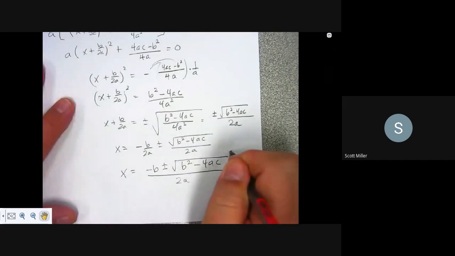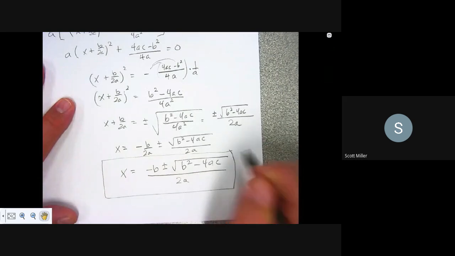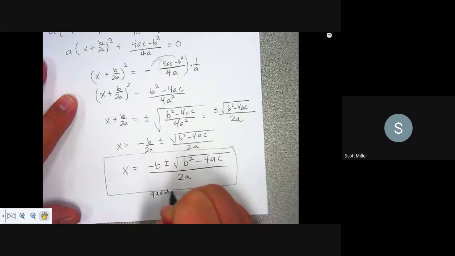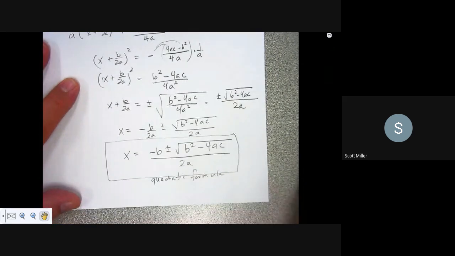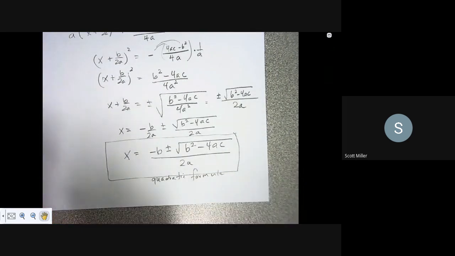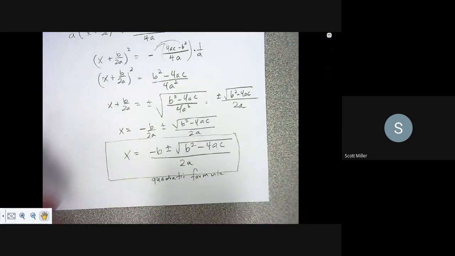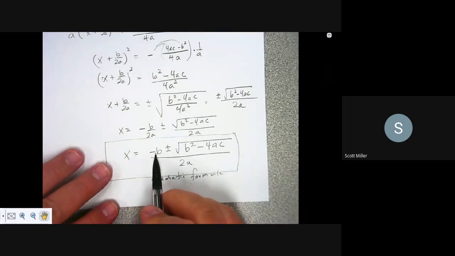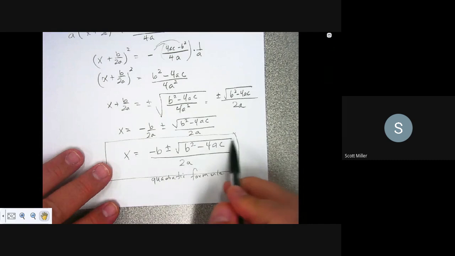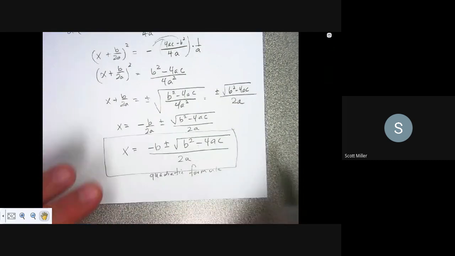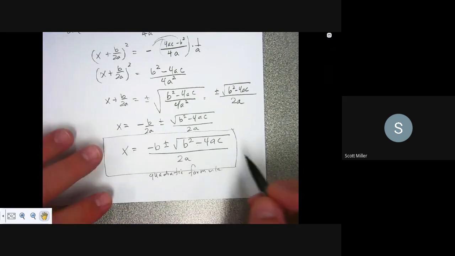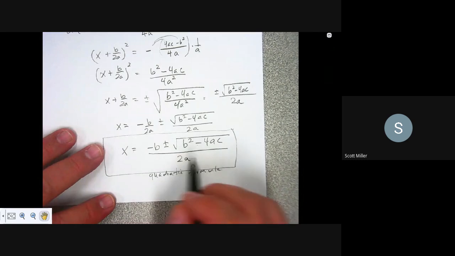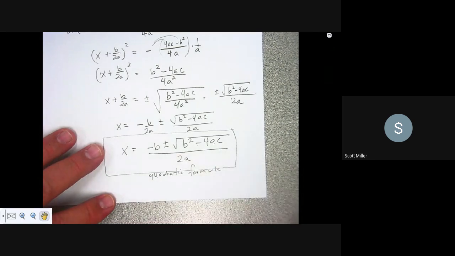And this right here is called the quadratic formula. That's the quadratic formula. You're going to want to memorize this. X equals negative b plus or minus the square root of b squared minus 4ac all over 2a. It's usually the little mantra people remember it as, but you remember it however you want. Some people put a song to it and stuff like that. But this is the quadratic formula, and you're going to want to know it.